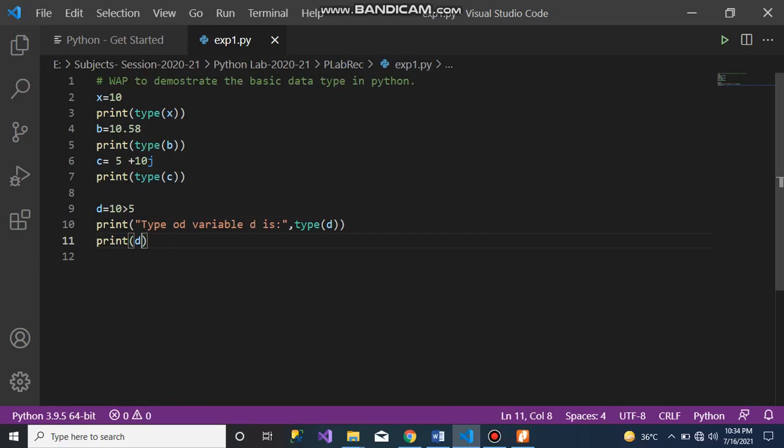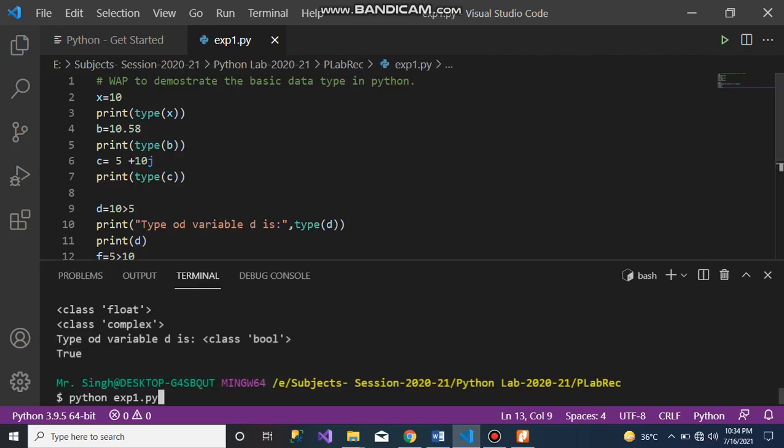Suppose I'm going to take another condition like f equal to 5 greater than 10, then print f, it should print false. Control S and run this program.